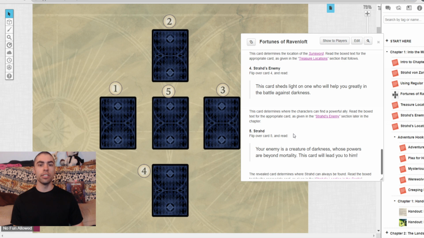Card number 4 is Strahd's Enemy. This card sheds light on one who will help you greatly in the battle against darkness. This is going to be your ally in the adventure. This is going to be the person who, through thick and thin, will be the one to help your players out when they go to Castle Ravenloft for the last time to smite Strahd.